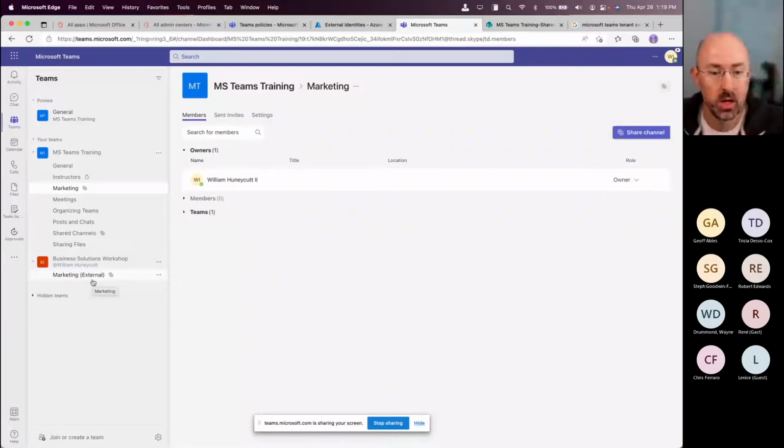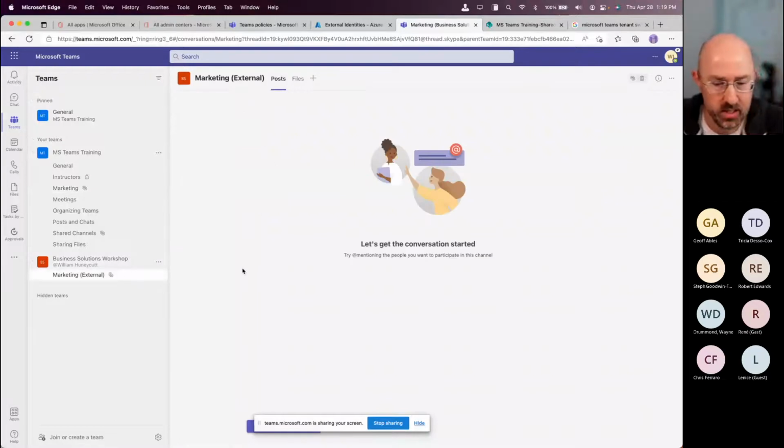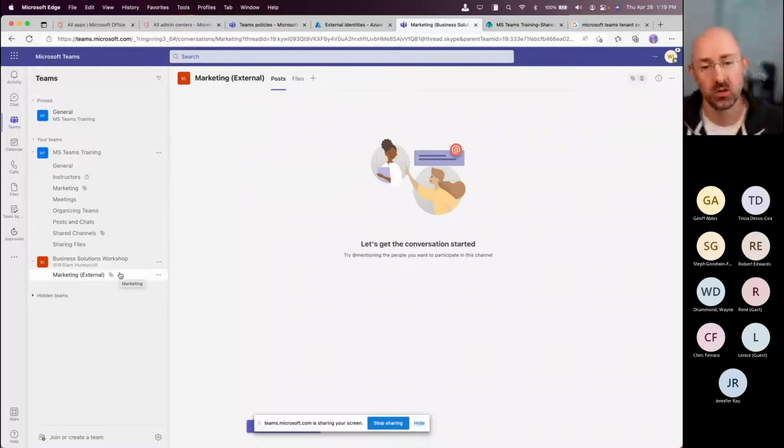So it does have a couple of clear identifiers that I am connecting to a shared channel that's hosted in another organization. Now, I know in that other organization that there are many more channels associated with this particular team, but I only invited this one user to this one shared channel. And so they're able to participate in here. They can see any posts and any files, any other thing that I share, but they're not able to see any of the other channels that are in that other team.